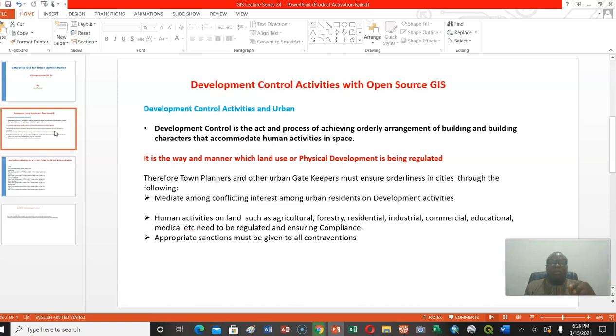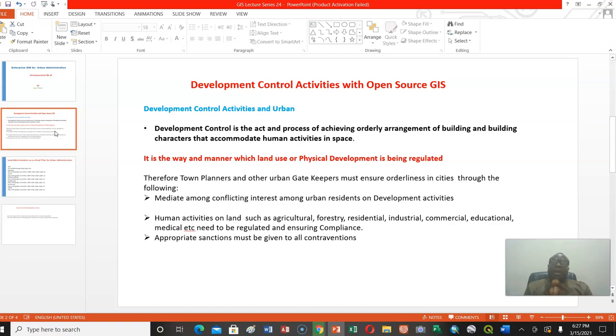When it involves development siting, town planners or staff officers from the town planning offices can really trigger violence in the neighborhood. And it is difficult because without police protection, it is difficult for town planners to carry out development control activities in the city.